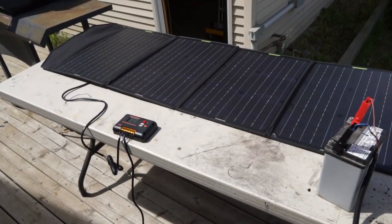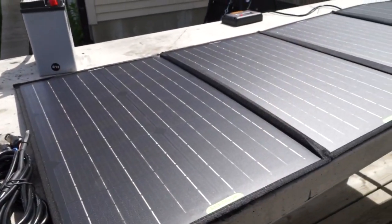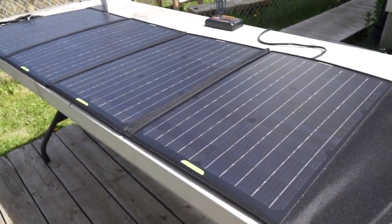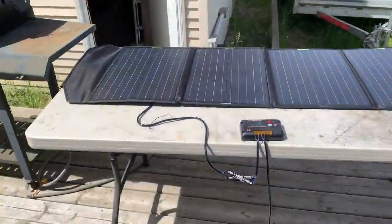In the field I'm going to do another video on how it actually performs for me. But so far, doing a test on the table outside, I am pretty impressed with it. And it's actually pretty cheap to purchase. Hope you guys enjoy the video — if you have any questions or comments, post them below.